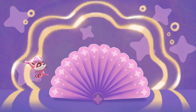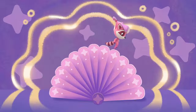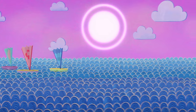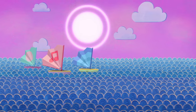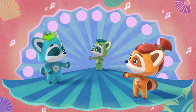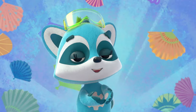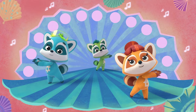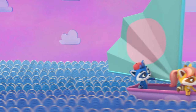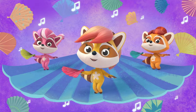Spotlight. Fans can be a work of art. Hold it proudly at your heart. It's sailing on the sea. Fans are friends to you and me. When the day is getting hotter in the sun, there's a way to keep on having so much fun. Catch the cool and bring it to you. Feel the wind just blow right through you. Move the air everywhere, fanning off a hot night.